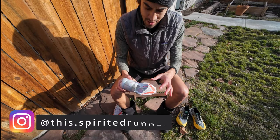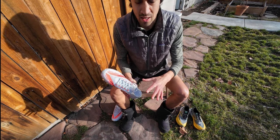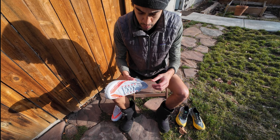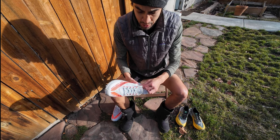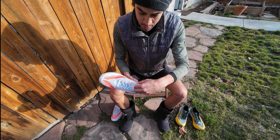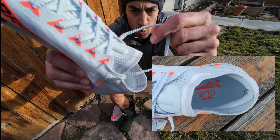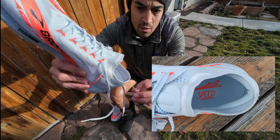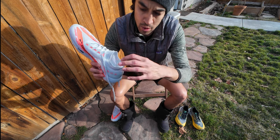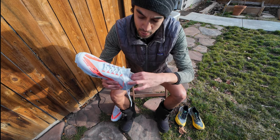First, taking a look at these — this knit collar looks super tight. I love this, it looks really great. So many knit collars are a little bit loose and they defeat the whole purpose if they don't completely wrap around your ankle. My ankle is wider than this opening, so I have a feeling this is going to fit really good. Also, if you look inside, there's a really stout ring of padding right above where your heel would be. That looks super comfortable — it looks like it's going to hold my foot in really well and give great heel hold.